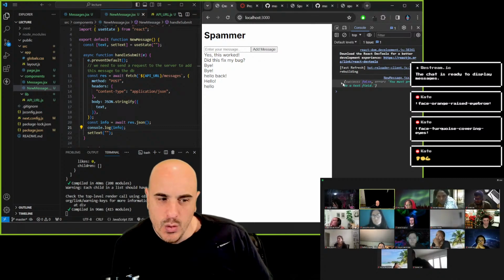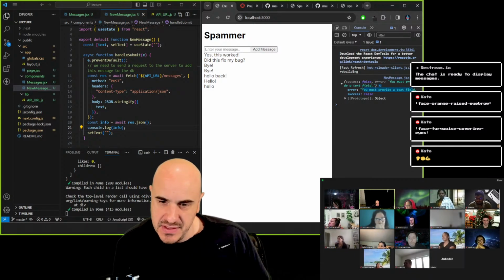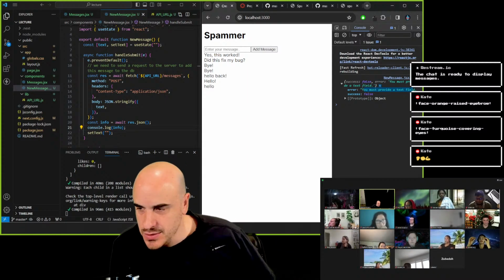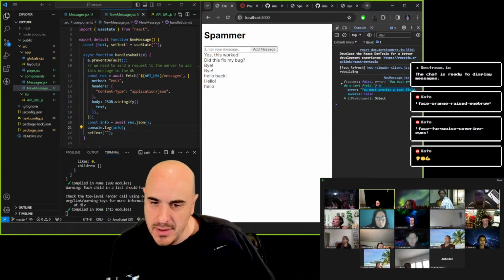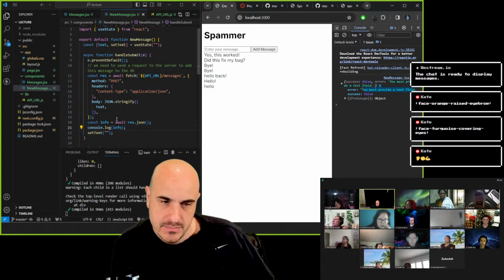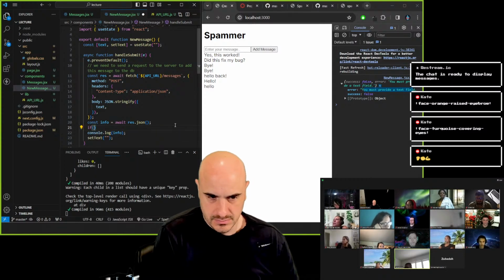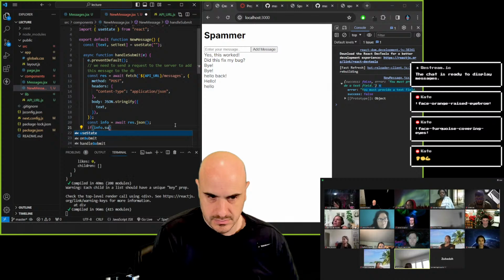Okay. So we tried to send this request and we got an error, right? From the server: you must provide a text field. Wouldn't it be great to show this error to the user? So how can we show this error to the user that the server provided us? Can you do if info.response, I'm sorry, info.success is false?